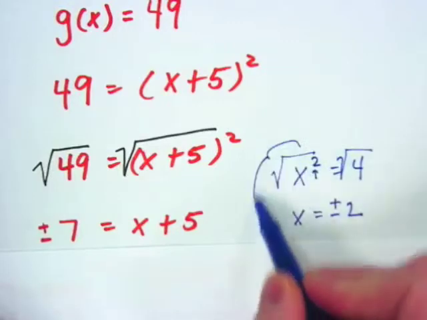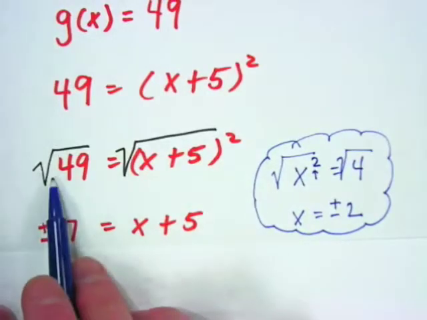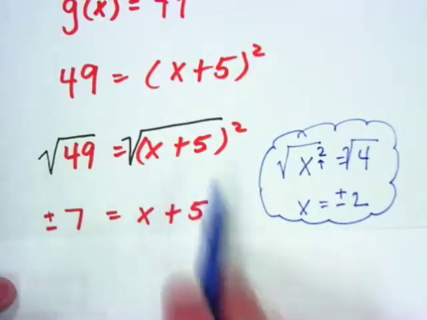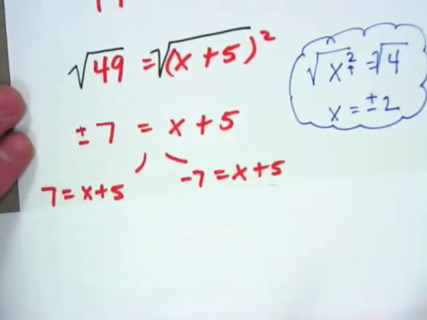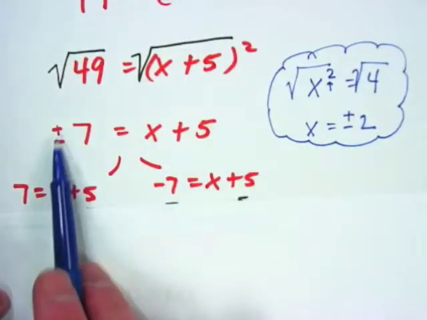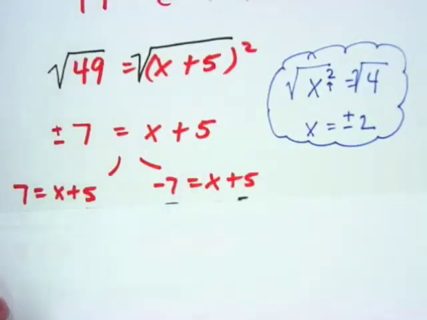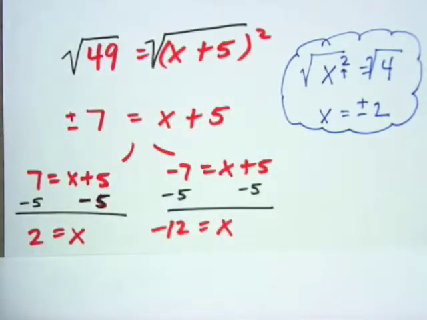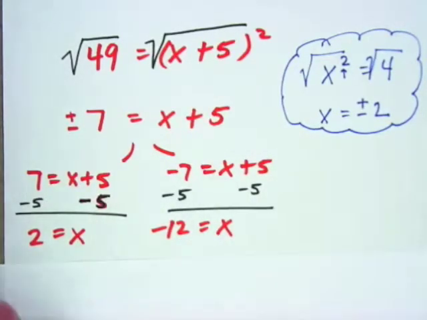So we're using this thinking right here as we go to solve over here. When we take the square root of both sides, we actually have a positive and a negative 7 coming out of that square root because of our x squared in the equation. So now I need to solve that, and I split that into 2 equations. So I have the plus and minus 7 equals x plus 5. I'll take the positive 7 version and put it over here. I'll take the negative 7 version and put it over here and solve for x. In doing so, I would subtract 5 on both sides of each equation, solve it, and x equals 2 and x equals negative 12. These would then be the inputs into the function that would give us our outputs of 49.